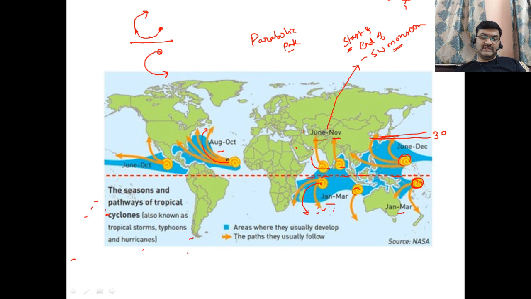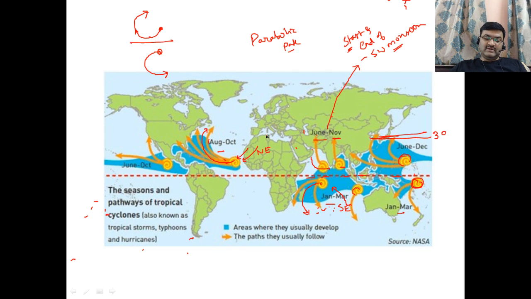Yeah, Siddharth. So this movement is associated with the wind. Okay, what is guiding this cyclone? It is a trade wind. So in the northern hemisphere, what is the trade? Northeast trade. In the southern hemisphere, the trade is what? Southeast trade. Okay? The cyclone is guided by the trade winds, that is, northeast trade in the northern hemisphere and southeast trade in the southern hemisphere.